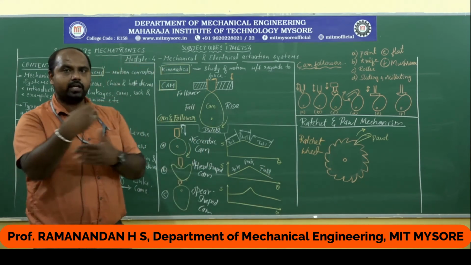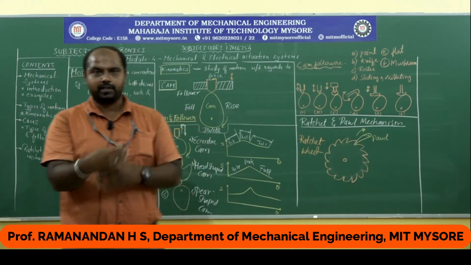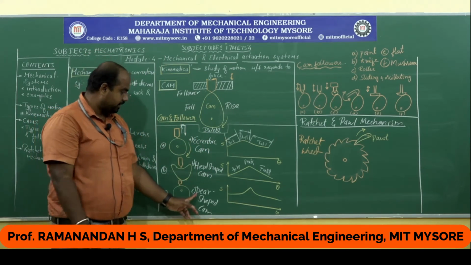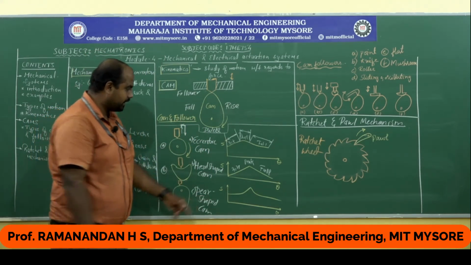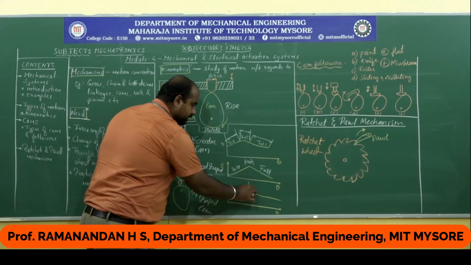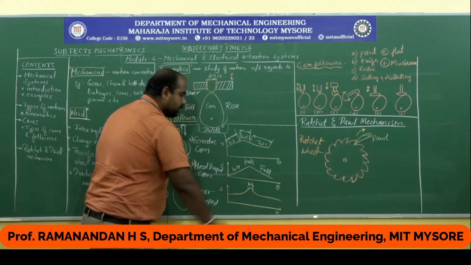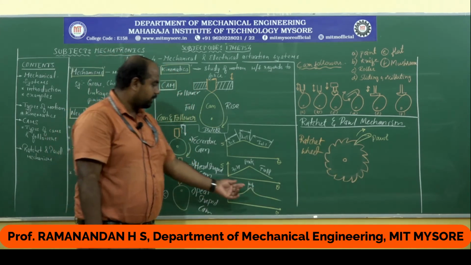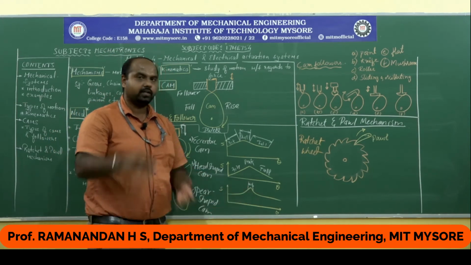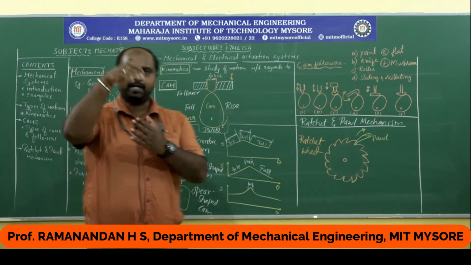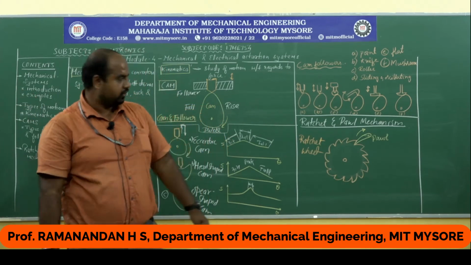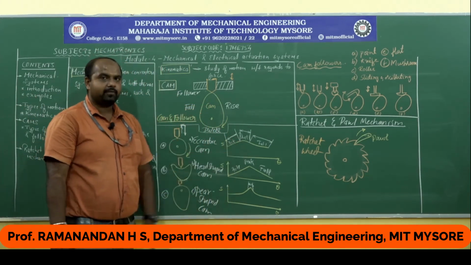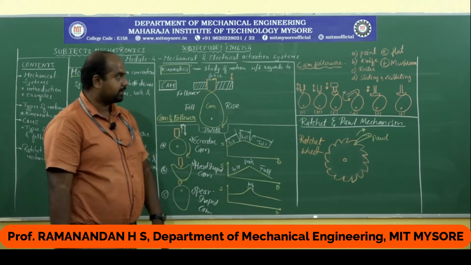So you can make out why the different types of cam profiles are generated, depending upon the application. Similarly, for the pear shaped cam, you can see the dwell phase is for a longer period of time. For a longer period of time it will stay at the peak, and then again the fall phase will continue. So usually we prefer them for different types of applications.